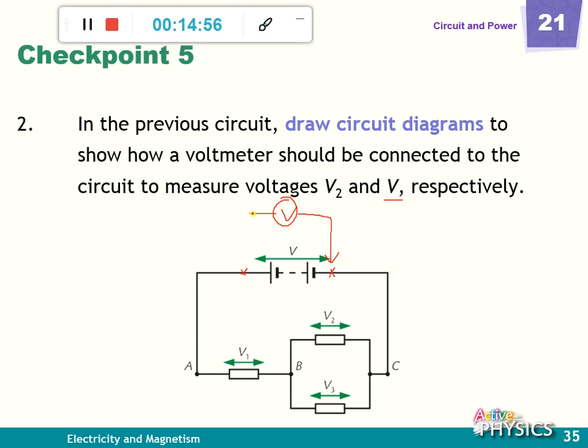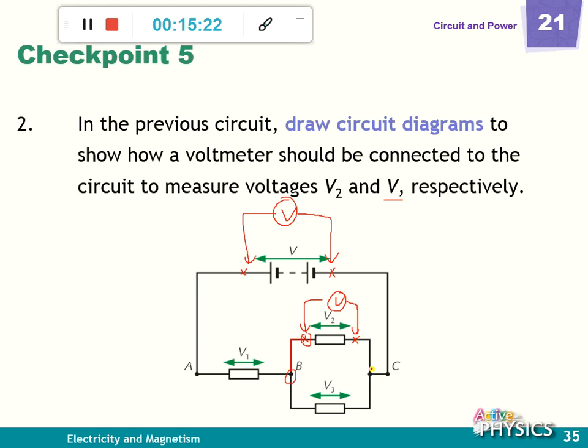Like that. Then you can get it. How about V2? V2 the same. I want to get this potential, these two potentials. You can put the voltmeter here, you can get it. Or you can move this point to here. Never mind, they are the same because in between, here, we haven't any resistor, no potential drop.